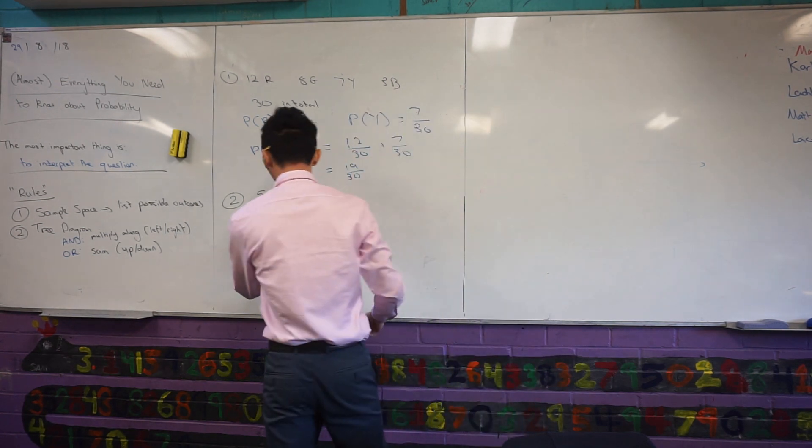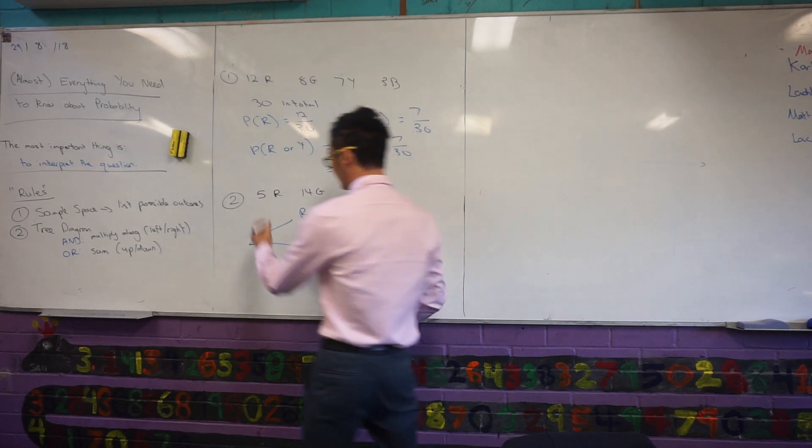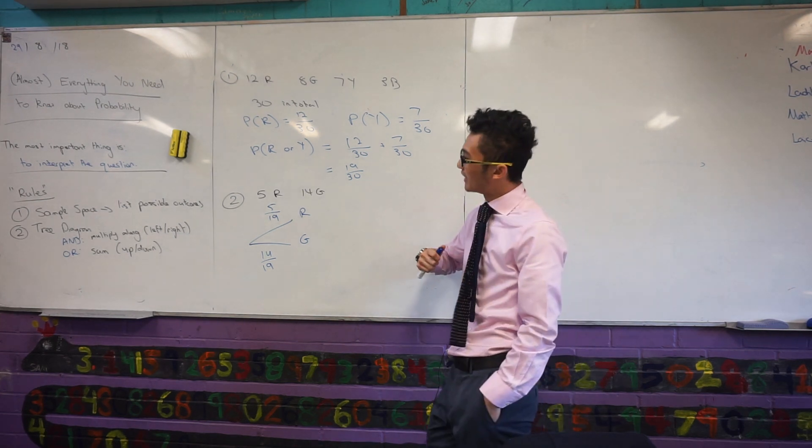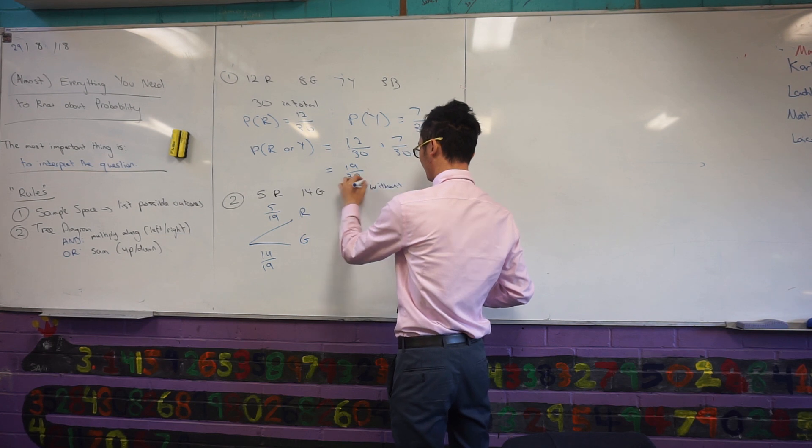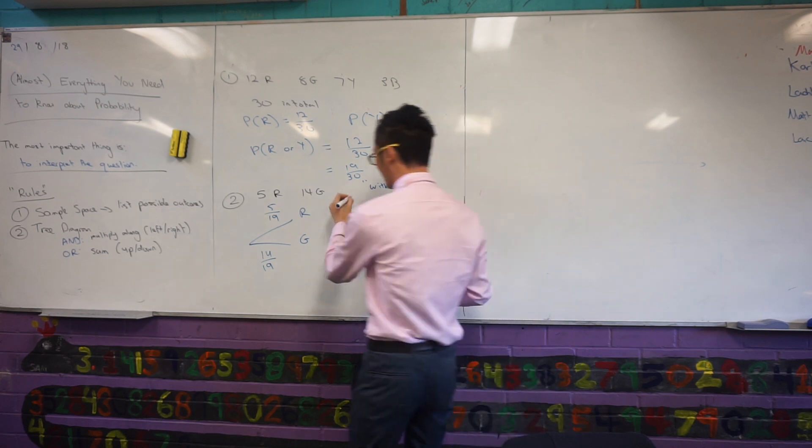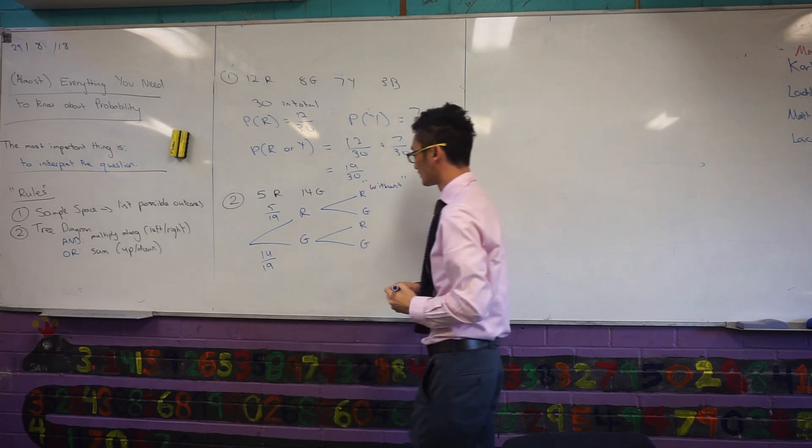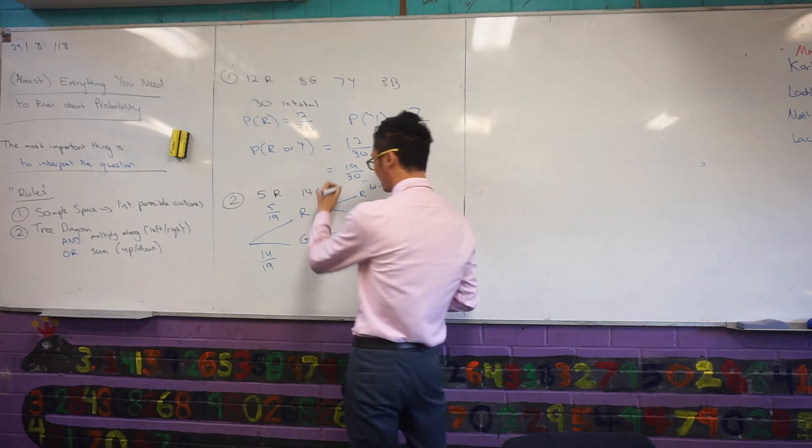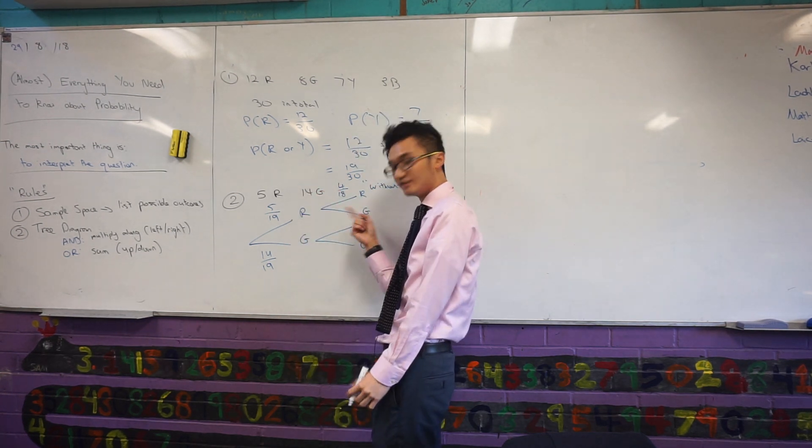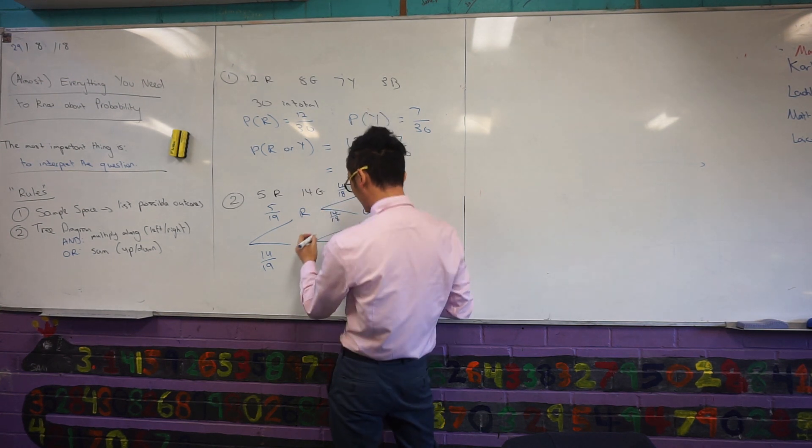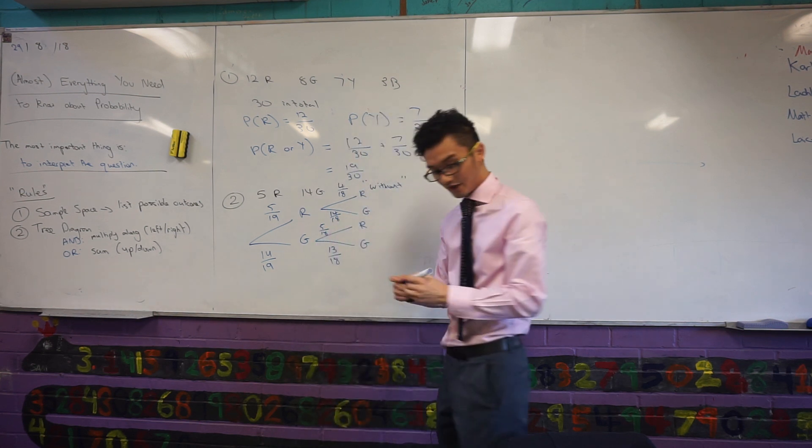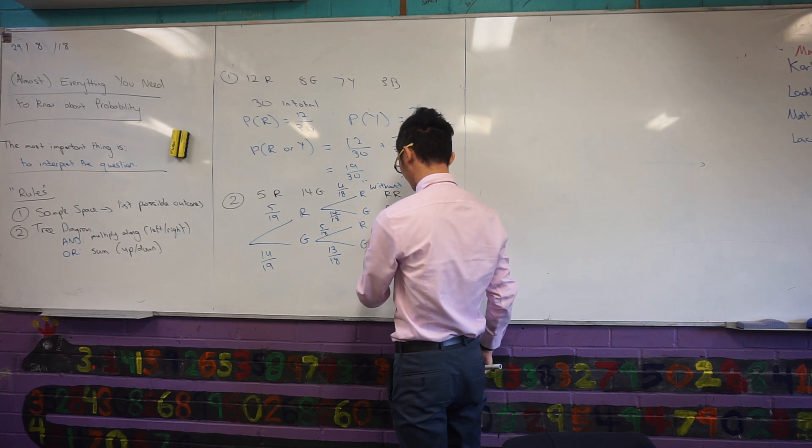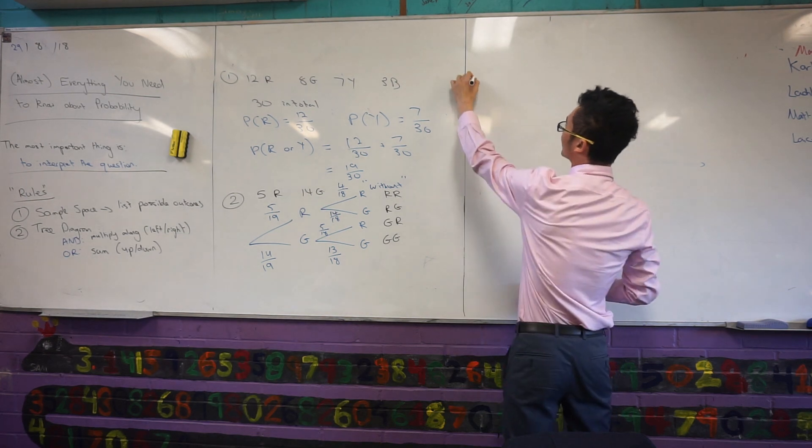So, there's only two outcomes here to start us off. Alright, there's red or green. But their probabilities are different, aren't they? So, I've got 5 out of 19, and 14 out of 19. In this case though, what you want to look at is the question. It says, without replacement. What do I want to make a note of there then? One less each green? Yeah, so without. So, I know that the sample space is going to be changing. So, when I draw out my next branch of red and green, well, I know I'm only going to have 18 jelly beans. But, also being careful, as you're going along here, I also have one less red jelly bean, right? That's 4 out of 18. But, along this track here, I have the same amount of green ones. So, one less jelly bean. Exactly. So, same idea for this one. I have 5 out of 18, and this one would be 13 out of 18. Once you construct that tree diagram, it makes it so easy to write out the sample space, the possible outcomes.